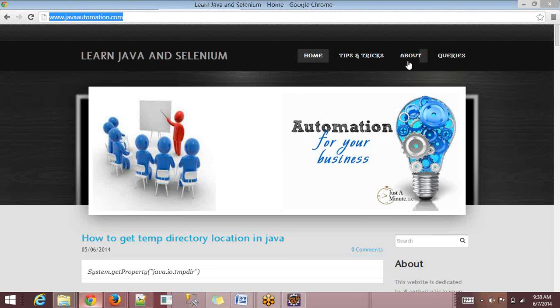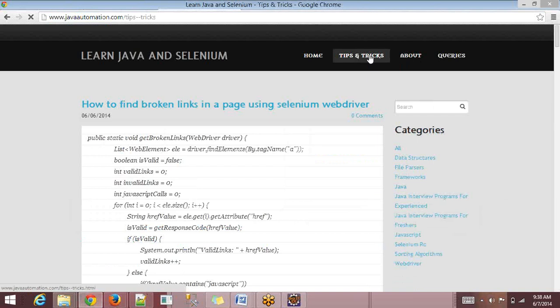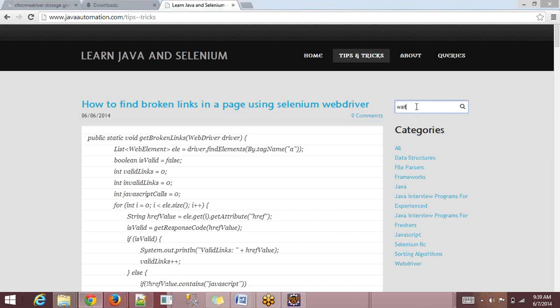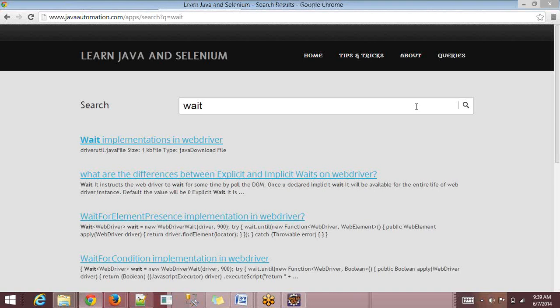I have implemented the waits for my students, so you can get that wait from here. Come to tips and tricks in my blog. Just type wait. So, wait implementation in WebDriver.